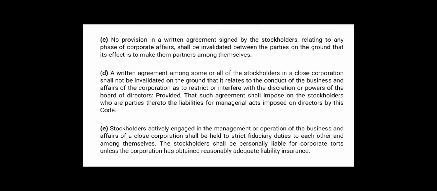Third, no provision in a written agreement signed by the stockholders relating to any phase of corporate affairs shall be invalidated between the parties on the ground that its effect is to make them partners among themselves. This means if there is a contract between any stockholders that has an act making them partners to one another, then this will not be invalidated based solely on that ground, because remember, a closed corporation is an incorporated partnership. They operate as a partnership among themselves, but the law treats them as a corporation.